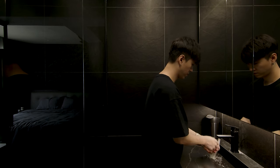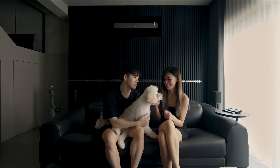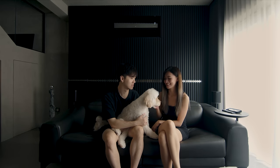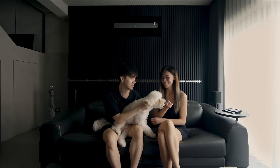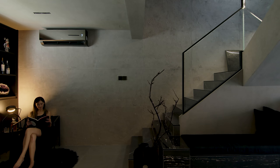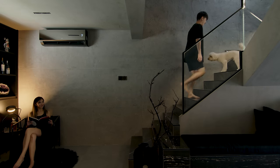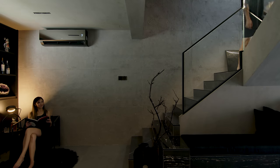Living in a dark-themed home makes the two of us want to stay home all the time. The design is timeless and cozy. Even though it's dark-themed, we have enough windows at both ends of our living room to brighten up the area, and at night we have cove lighting to set the mood and let us unwind after a long day.